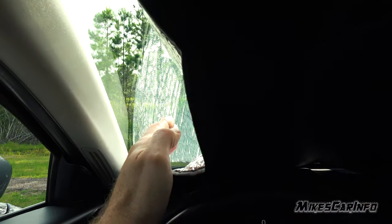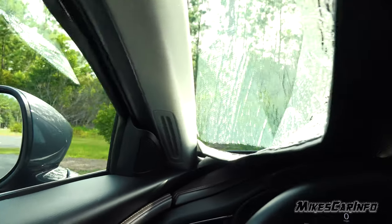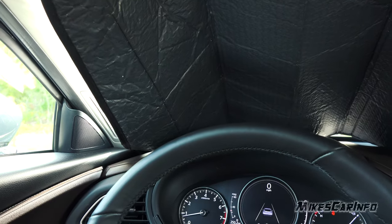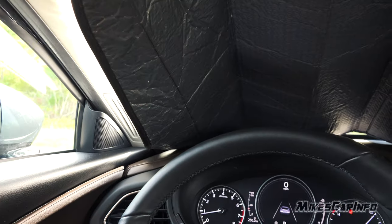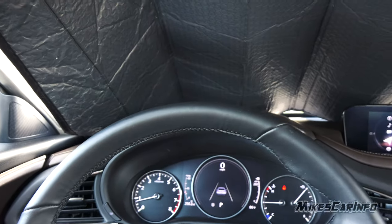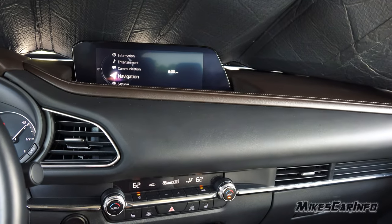So if I'm driving, the headlights are nice and bright and they turn, but they turn right into the blind spot. So like as I'm turning the steering wheel, now I'm looking at a pillar. So I have to move my head this way to try to see around. So this is another thing that you have to get used to with the large pillars as far as visibility, because that could be very dangerous when you have large blind spots right in front of you. The contour of the vehicle, it seems like they emphasize more about the styling than the functional aspect. So it's something to get used to. It's not necessarily an objectively negative thing. It's just something you have to get used to.